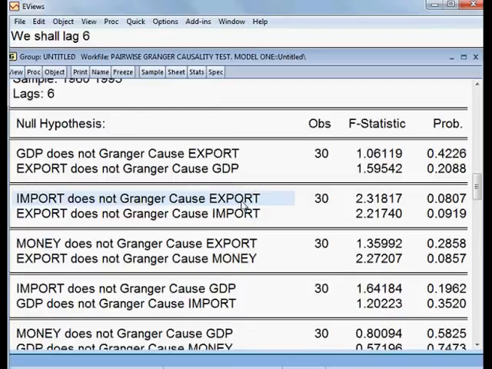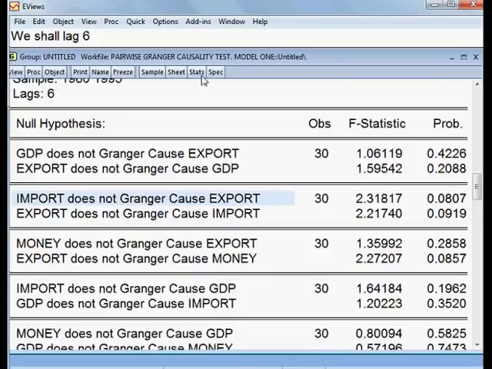This statement, is it true? Yes, because the p-value is more than 5%. Here the p-value is 8.07%, meaning that we cannot reject null hypothesis. So meaning that import does not cause export.